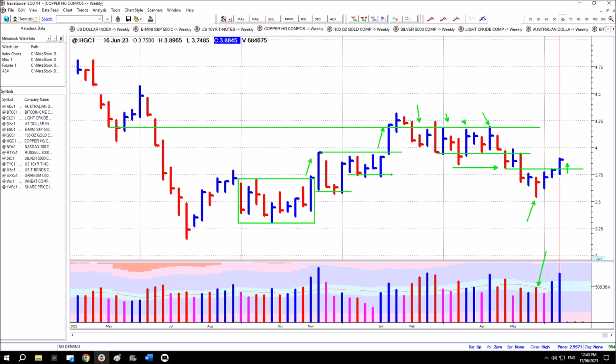You can see that if you brought this line through there, that's almost exactly where price has consolidated, just in the shadow of that line. Price has moved up. Now, this is going to be the more important line to recover above. If that was the case, it would be a significant positive for the market. But you may find price just moves sideways through here for a little period and consolidates for a little while before there's any real serious attempt to challenge this line and move higher. A recovery into this level would be a significant positive.